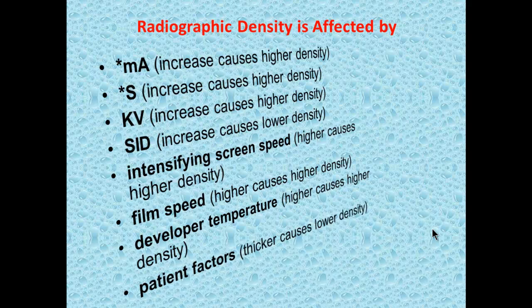And patient factors. Please don't read into this. All this is saying is that if the part is thicker, you will attenuate more radiation, which means that the image will have a lighter density. What we're not saying here is what you should do. The fact is, if the patient is larger, you would need more radiation. Here I'm saying if you did not change the radiation, what would happen if you took two images, one with a larger patient?